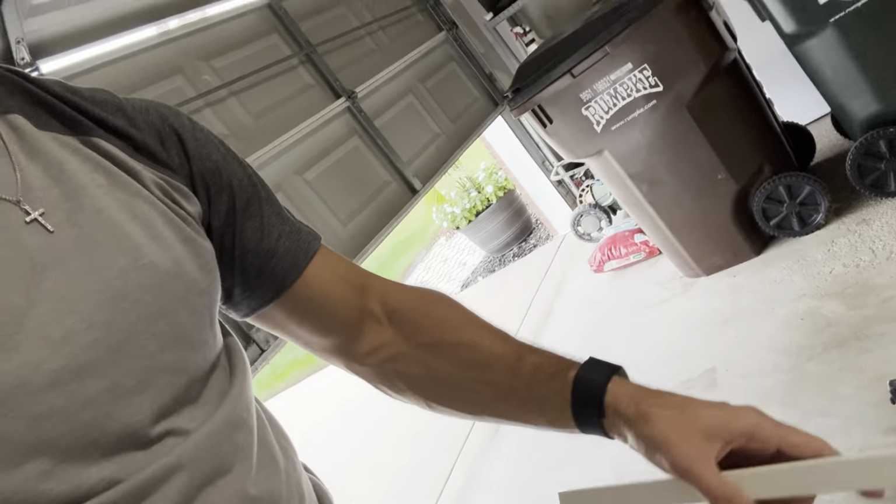All right, that's all dried up now. We're gonna go ahead and mount this. The things we're gonna need right now, just to reiterate, I'm going to use this brad nailer. I've got my air compressor out in the hallway. It's connected or going to be connected to. And then I'm using these 2-inch brad nails.